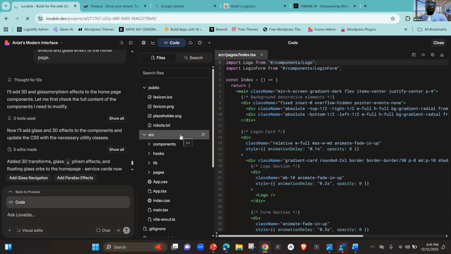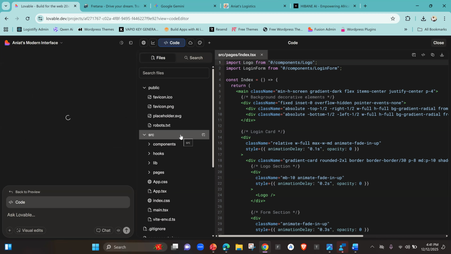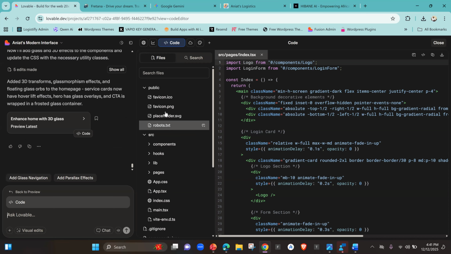Should I raise my hand? Yes, sir. So you can just copy the entire code for the app. Yes, you can, just like I did now. No, no, no. The index page and your app page, they are like the backbone of your app.